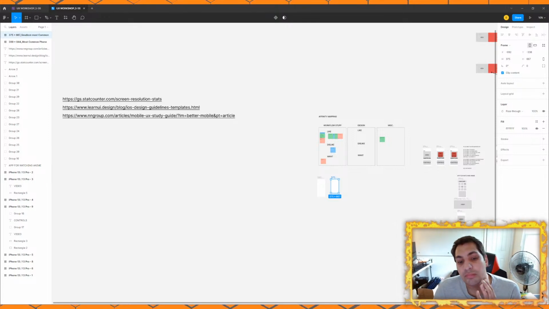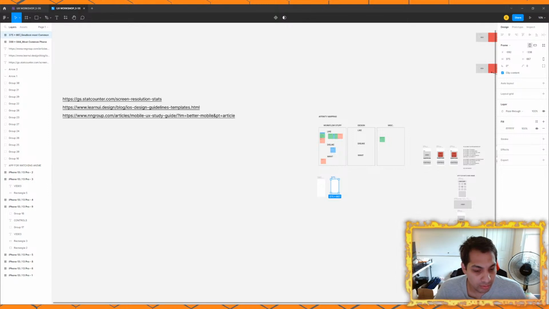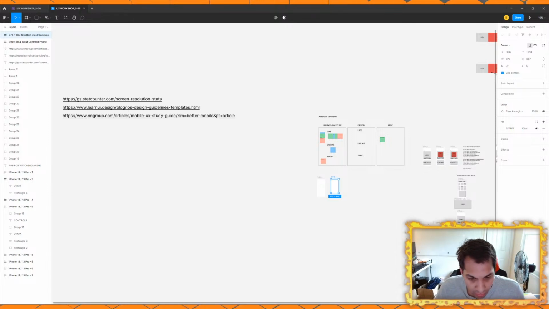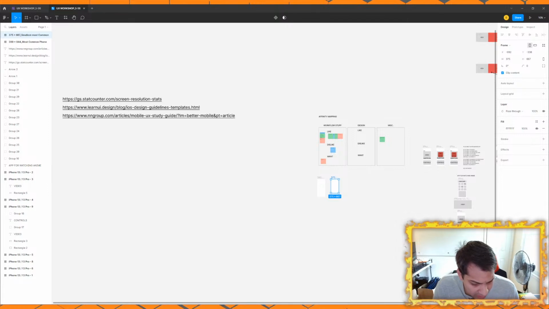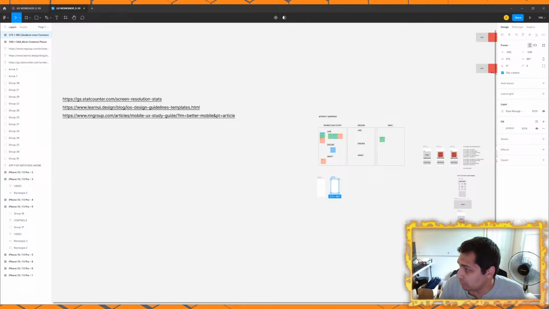Okay. So the next thing: we got our iPhone size, iPhone 12, right? So now there are some things you need to keep in mind when designing for mobile, and that is you can't just go off and create things however. I mean, you technically can, but you have to keep in mind, for Apple, it might be different for Android. I haven't done any Android-specific stuff. Ours is mostly Apple and some Android, so I don't know. That's a programmer's thing. I let the programmers handle that.